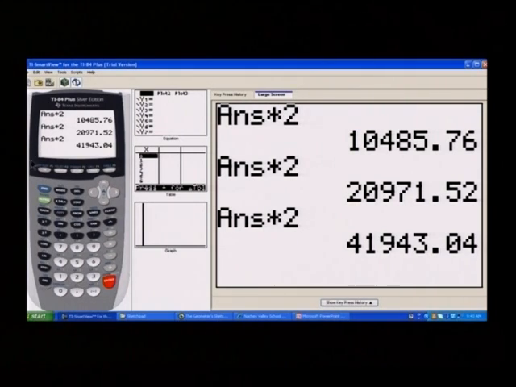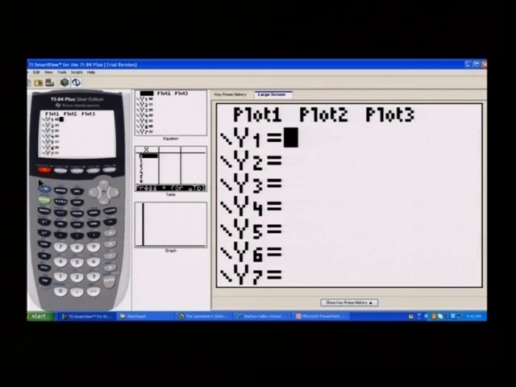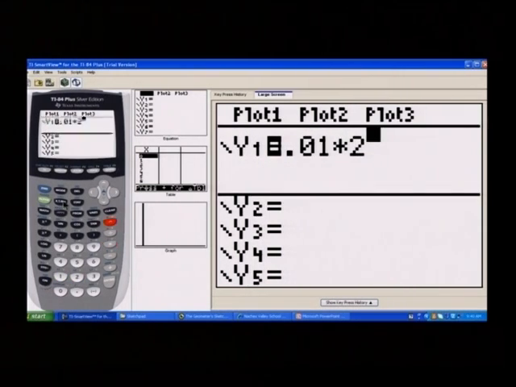Let's take a look. How can we model this in an equation? As we learned in chapter 4, we talked about taking a situation and writing an equation, and that's the power of math. Once we have that equation, we can do a ton with it. What did we start out with in this example? We started out with 1 cent. And what did we do to that penny? We multiplied it by 2 a certain number of times. So we multiplied it by 2 x number of times, or 2 to the x power.